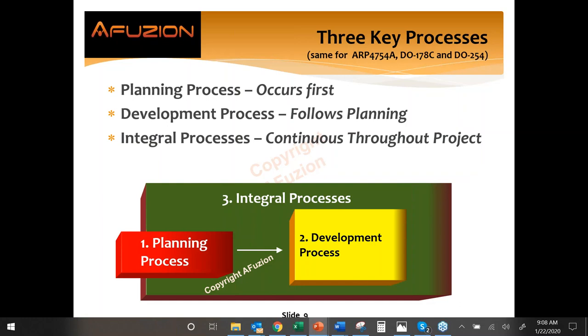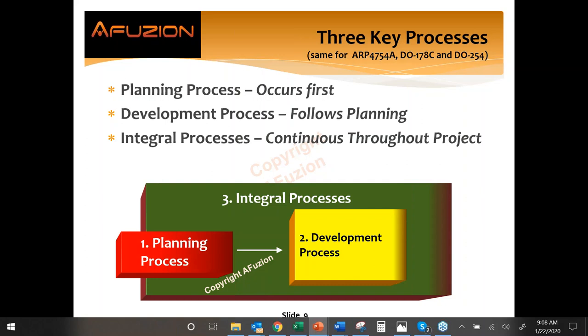They describe all this. One of my DO-178 first books has it also. You can find that on Amazon. But the planning process comes first. And planning is red. It's important. Left to right, planning comes first. That means your plans for certification, development, quality assurance or process assurance, configuration management, verification and validation, but software doesn't have validation. Those come first with the standards.